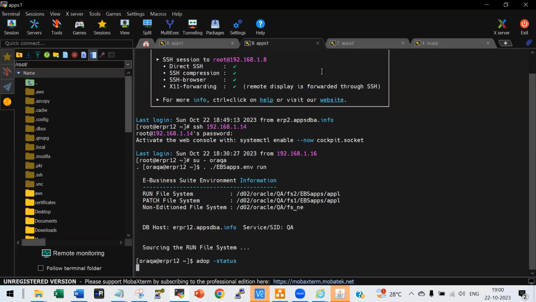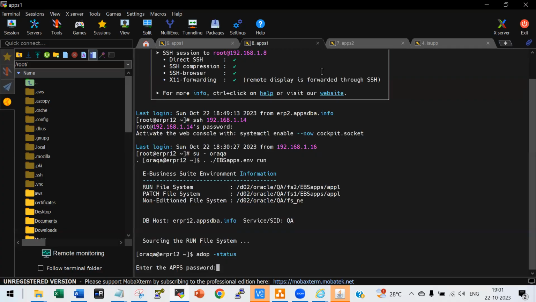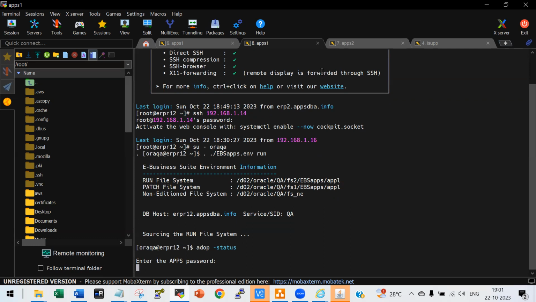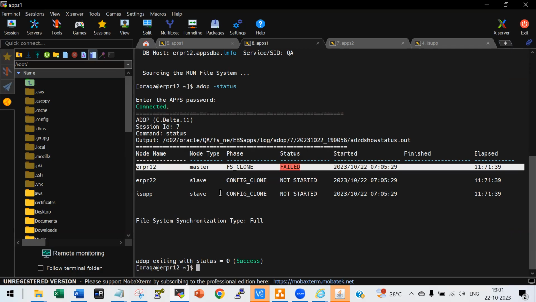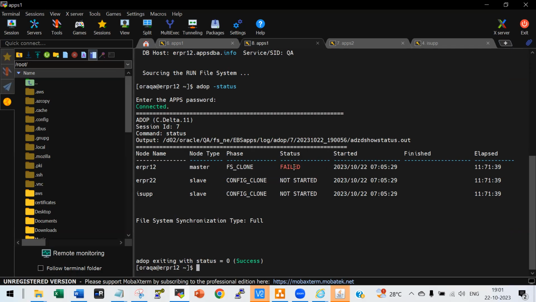By default it comes only when you run FS clone prepare; otherwise you will only see the master. If you see master, slave, slave, then you are good. After that, all of your activities you can do from the first node only. Especially in a shared application file system, you don't need to go to each of these nodes.